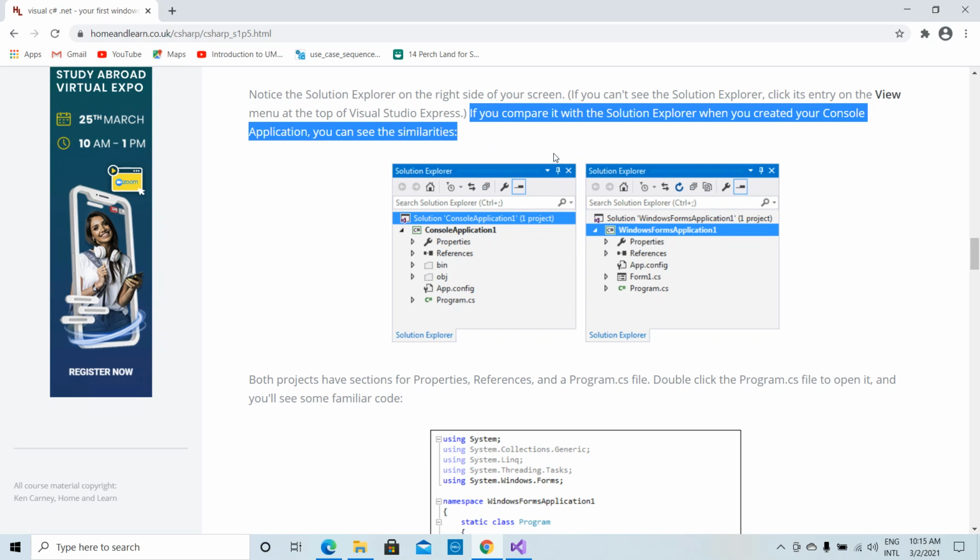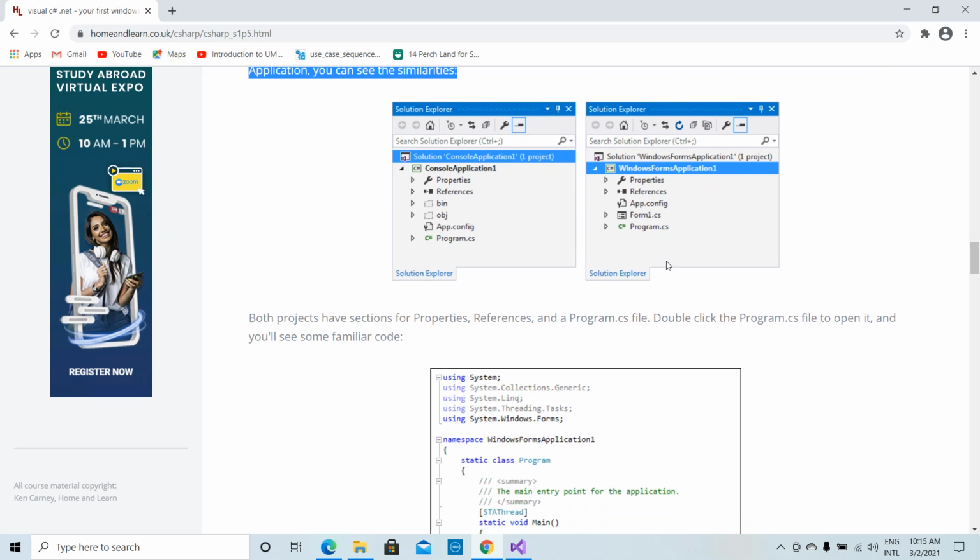If you compare it with the Solution Explorer when you created your console application, you can see the similarities. This is the Solution Explorer you saw when you created the console application in our previous video. This is the current one in our Forms application.